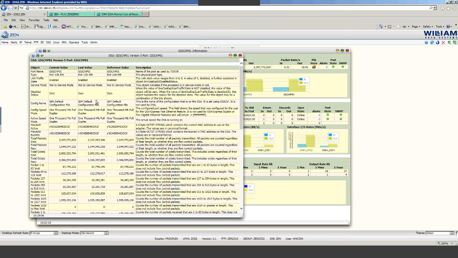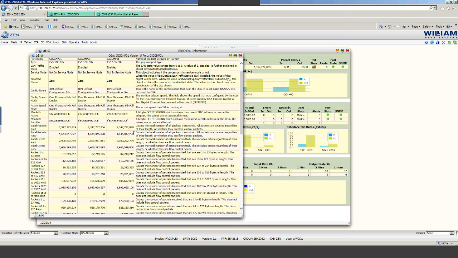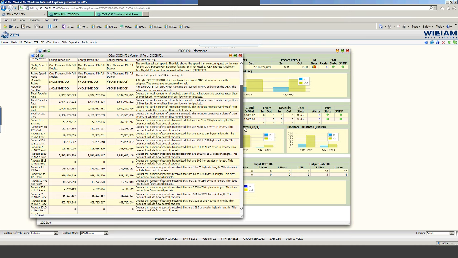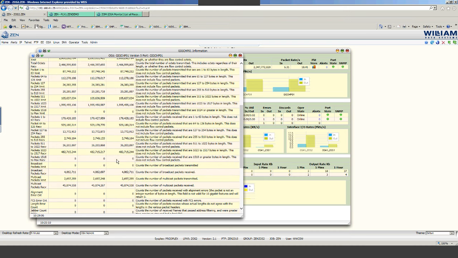Because I did the reset on this particular system, these values are actually already pre-filled in. So what we're seeing here is the reference value for the total transmitted packets, the total number of received packets, and then as we work our way down, there's lots of information in here giving us the maximum broadcasts, the packets received and things. So again, it's a way of having a stake in the ground if you're looking at making changes to the system, that you can actually come in and look at these particular panels.